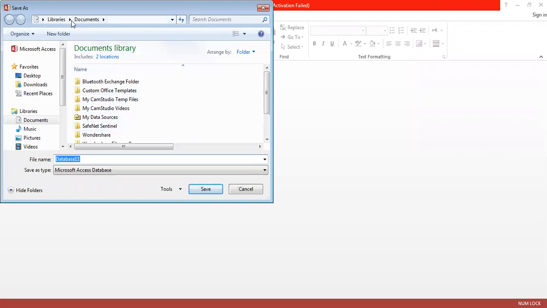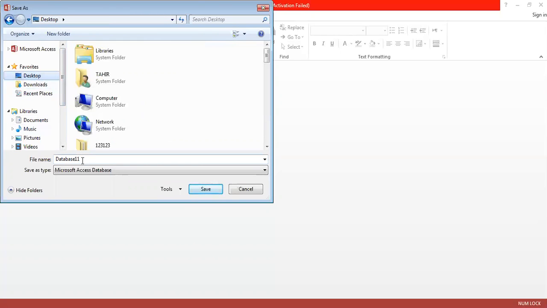By default the link is in documents, libraries and documents. I want to make it so that I can easily access it later on. I want to save it on my desktop. So I am going to click on desktop and student.